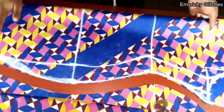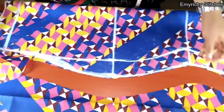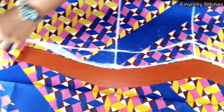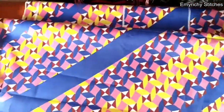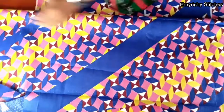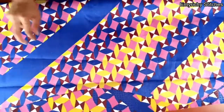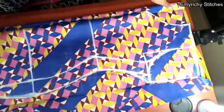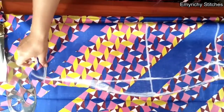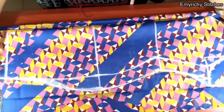So I'm going to use this front bodies to bring out the back bodies. I'm going to do the same folding, but this time I'm going to add a zipper allowance, which is 1 inch for the zipper. Still fold your fabric again. Now place my front bodies on this to bring out my back. And I've kept an additional allowance of 1 inch here for the zip. She wants a zip.